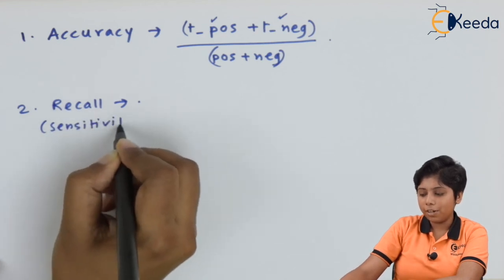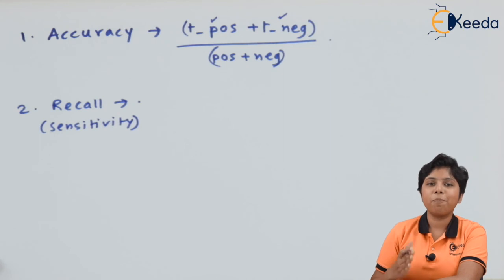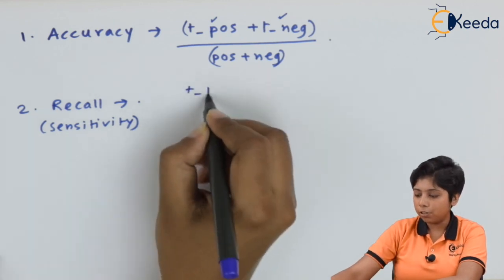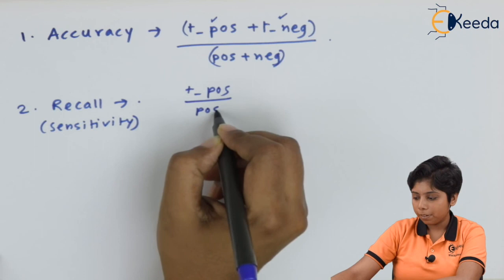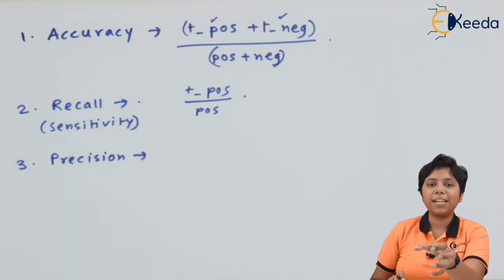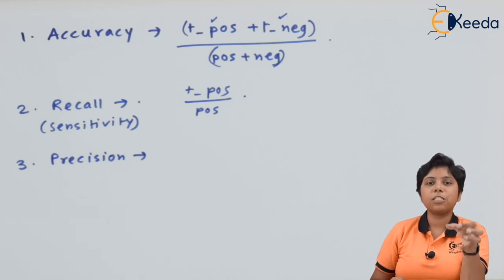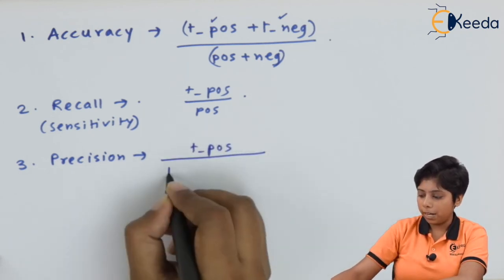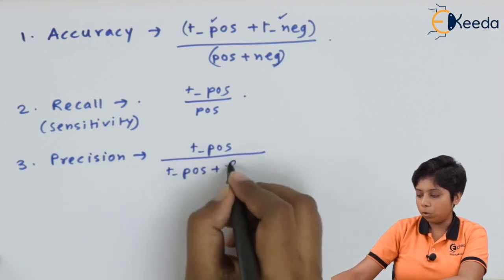That means it gives us the result of how many times, or the fraction of time, what we defined as positive was a true positive. That means we have made it a positive and it becomes a true positive. So that is the ratio of the true positives to the positives. Next is the precision. That means how precise our prediction was. It is the true positives over the positives that we have calculated, that means the true positives divided by the true and false positives together.